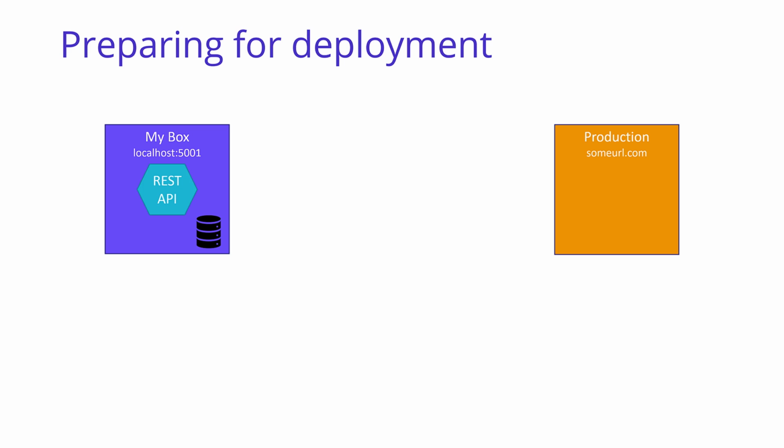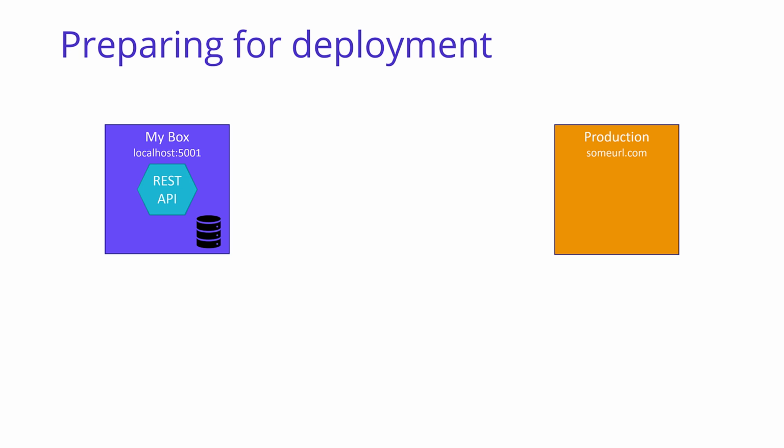This production environment could be anything from some server running in your building or in your house, or it could also be some server running somewhere in the internet, right? But for all our cases, this is the production environment. This is the place where people will be able to access the REST API without having to get access to your local box, your developer box.